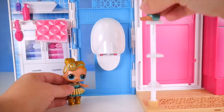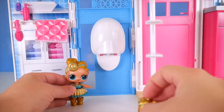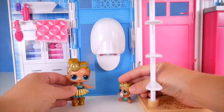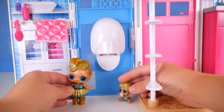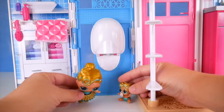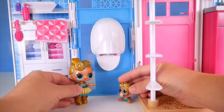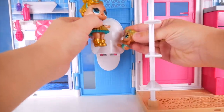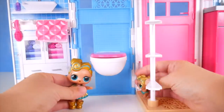Lux! Lux! Lux! Yes, what is it, little Lux? Have you seen little Lux boy? I've been looking for him everywhere. No, I haven't seen him in here. I've just been putting some things away in the bathroom. Aw, think you could help me with this toilet though? Oh, that's strange. Yeah, we just have to bring it down. Here we go. Got it.